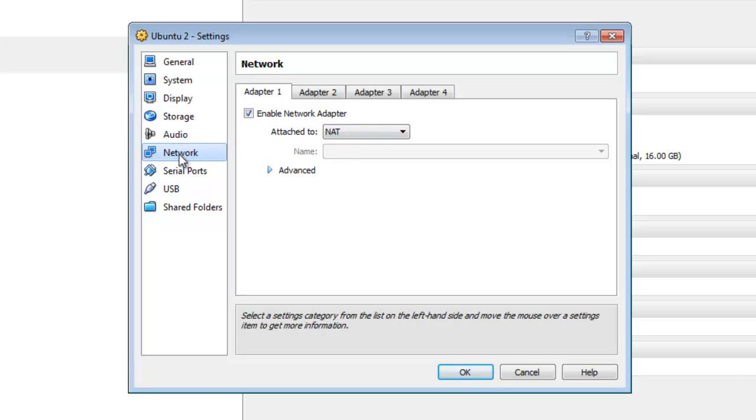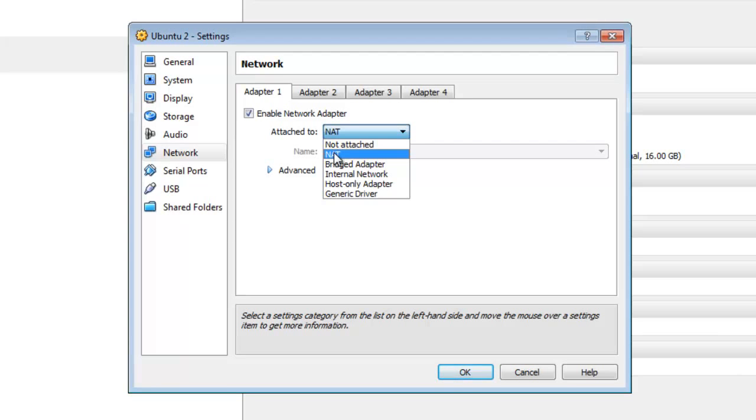So this is kind of an important one, the network tab, where it says enable network adapter. Attached to. There's a bunch of different options in here for however you want this virtual machine to connect to your network. Now, if you select NAT, what's going to happen is, when you first set up VirtualBox, it added, I'd mentioned something before about a pseudo interface. Basically, the NAT connects to that pseudo interface. It'll be on a separate network than the rest of your computers, but it'll be connected to the internet. It's kind of weird. It's like a NAT inside of your local area network, which is probably already NATed.